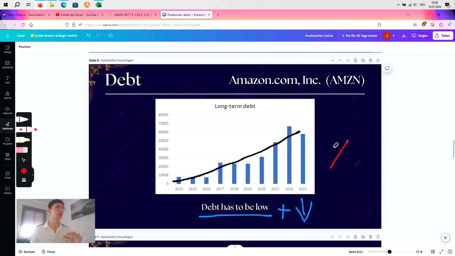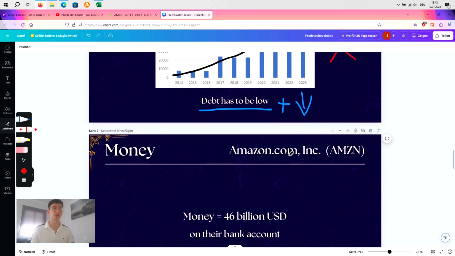Here is just like with personal finances. If you have more and more debt, it's harder and harder for you to get out of it. So with companies, it's exactly the same. We want to have companies that have minimum debt. Of course, we cannot avoid debt, but we try to minimize it, okay? Unfortunately, here, that's not the case.